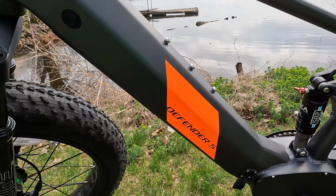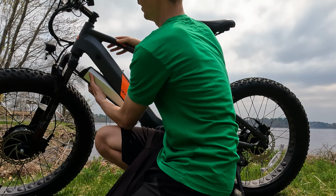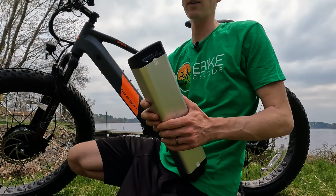All right, I'll go ahead and take the keys here and remove the battery. Now they do have this battery cover here that kind of keeps the bike looking nice and clean. So that's the cover that goes on outside of the bike. And then you have this 14 amp hour battery, as I was talking about, has a little handle so you can carry it a little bit easier.